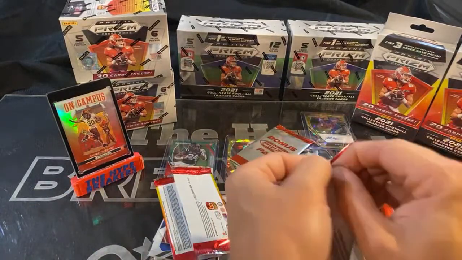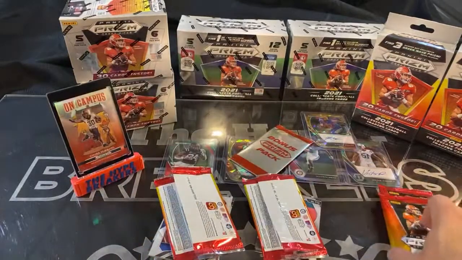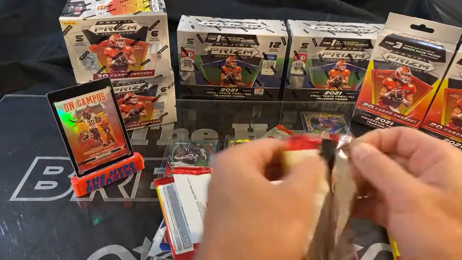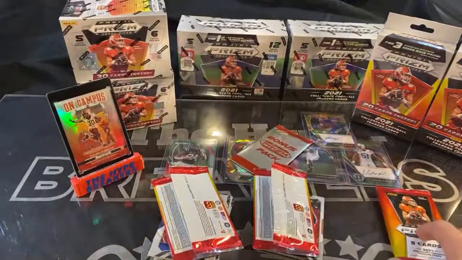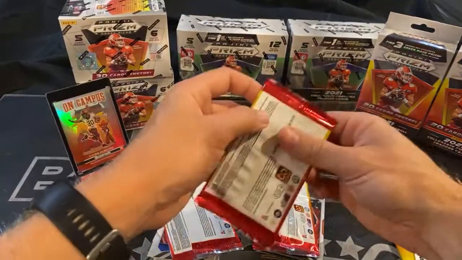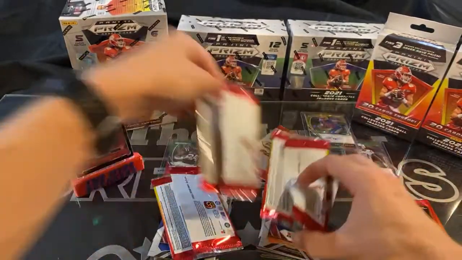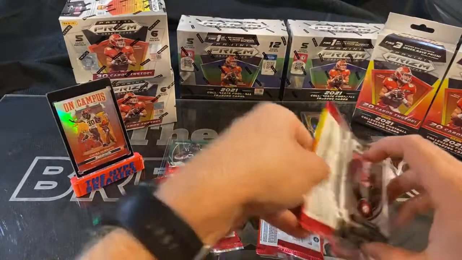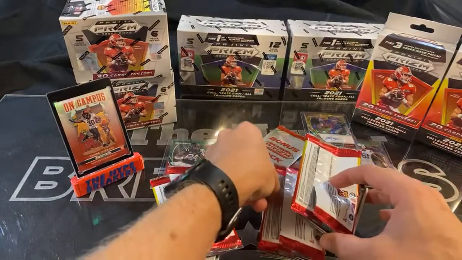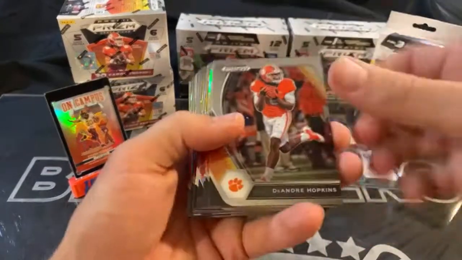Well, we've got seven more boxes to find these cards. Let's get some good color in this, the gold ice. Devonta Smith as well. Harris for William. Here we go. Next mega box. Gold ice coming up.